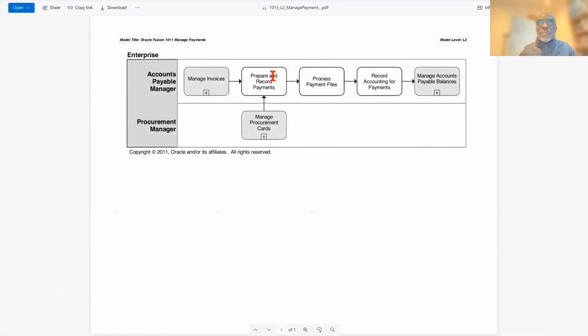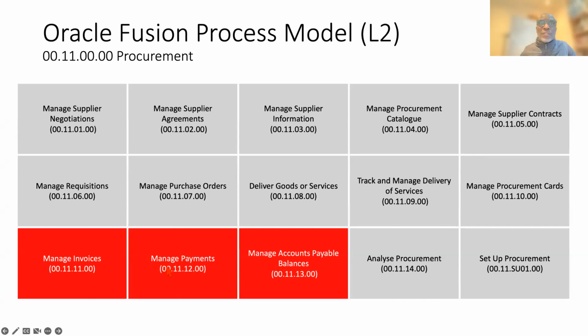So with payments, you record payments, you process payment files, you record the accounting for payments. But part of processing your payment files, there's an interface there that goes to the bank to send the payment out. So now when you're going through these process flows with the business, you start to identify each of these points which could be integration points. So that's the point I actually wanted to make, that when you're going through each of these, there are flows within this that go into further detail and give you the details of what needs to happen within those areas. Now, this is a level 2 flow.